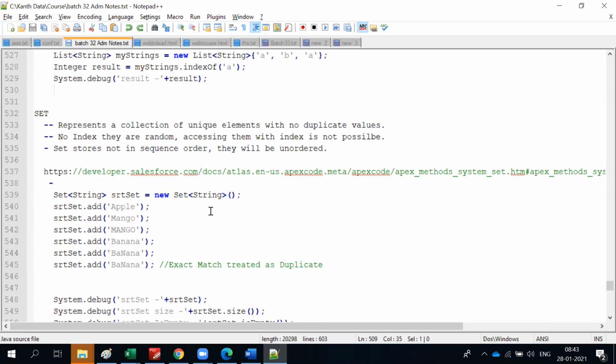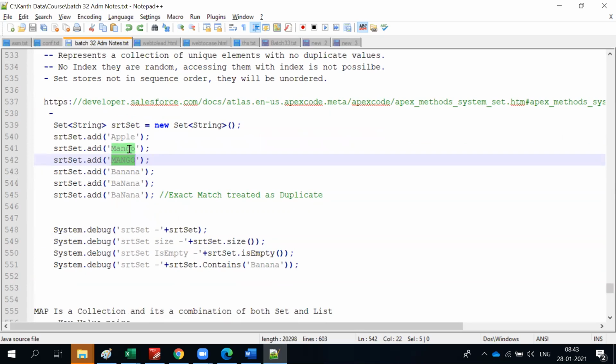Look at this, str.add. Same as before, we use a method to add elements to this. Apple, mango. Look at this. So set takes an exact match. I want to have a banana. If you see these, the N is caps and the N is caps only for them, so they are treated as duplicates. For mango and this mango, they don't treat as duplicates because it's not an exact match. Case sensitivity makes them different. So any small change here is assumed to be a new record. Exactly the same ones are treated as duplicates.